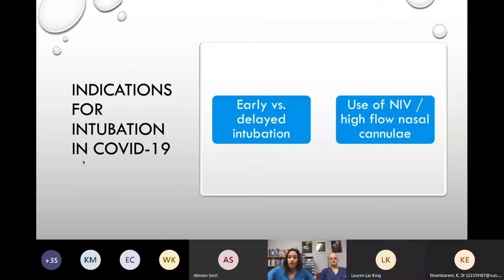So those have been traditionally used for ARDS, but however, when it gets to COVID-19, we know now that the pathophysiology of COVID is a little bit different to the traditional ARDS. And the lungs of the COVID patients are much more compliant than they are with ARDS. So this allows our patients actually to be able to cope with a higher respiratory rate for a much longer period of time without actually tiring. So that means that we need to adjust our parameters that we usually use for intubating to now compensate for this more compliant set of lungs with our COVID patients.